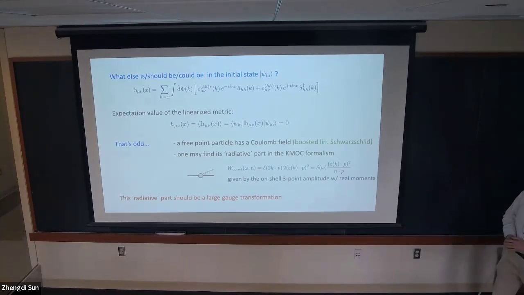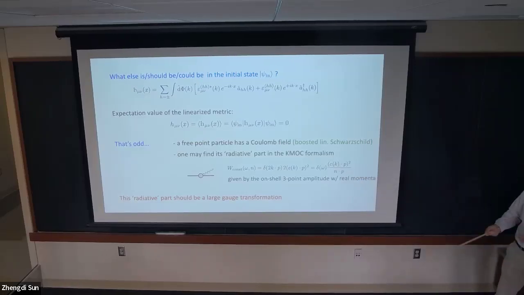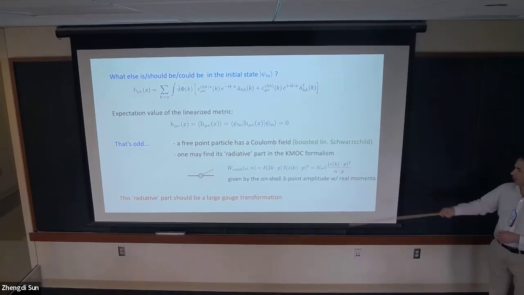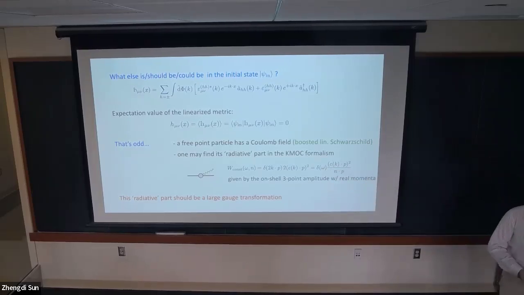Which gauge is that? Well, surely it cannot be any old gauge transformation, because this is invariant under normal gauge transformations. Epsilon goes to k will certainly kill this. P square is on shell and k square is 0 because of that. So it has to be something else. But it has to still be some kind of a gauge.